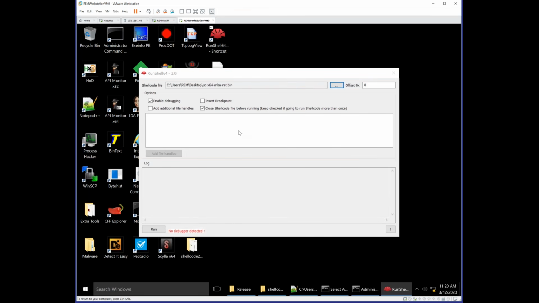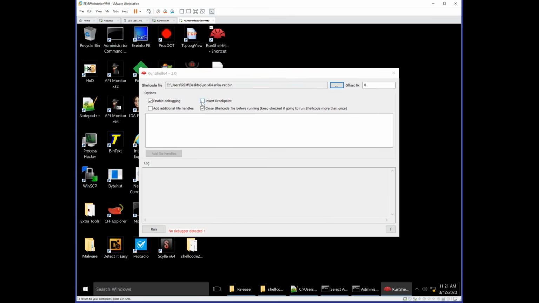Now, one of the nice things, and we use Jump to It in the class for doing this, with 32-bit shellcode, is we can load shellcode into one of these tools, and then attach a debugger to it and single step through the code in the debugger and see what it's doing.